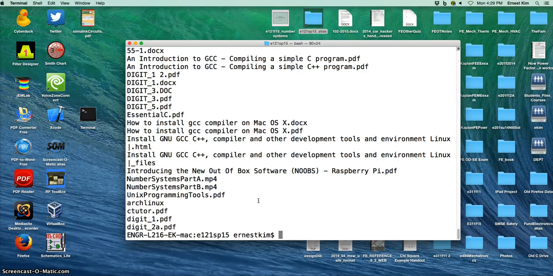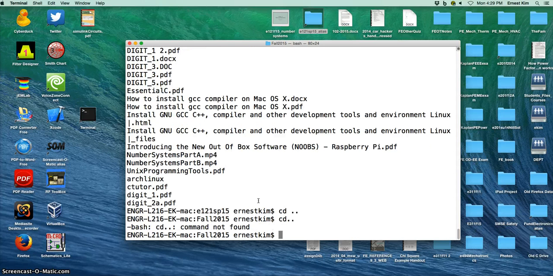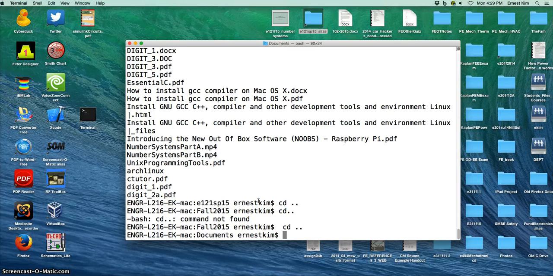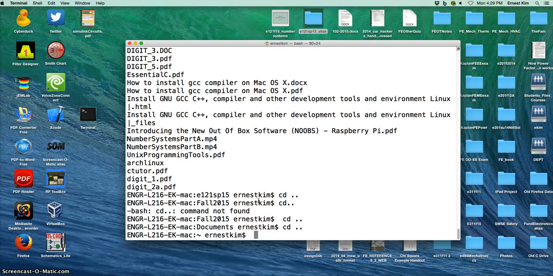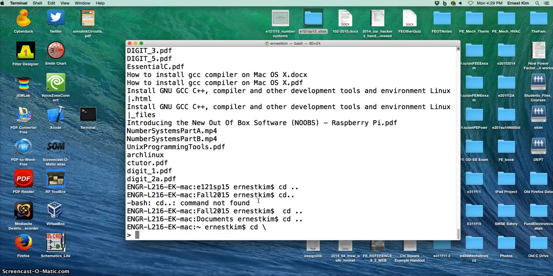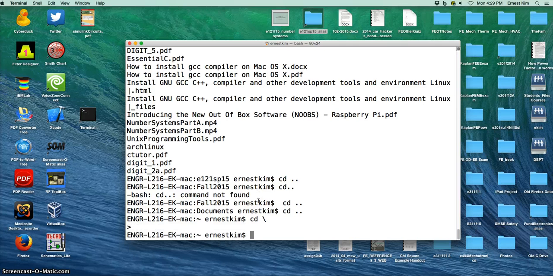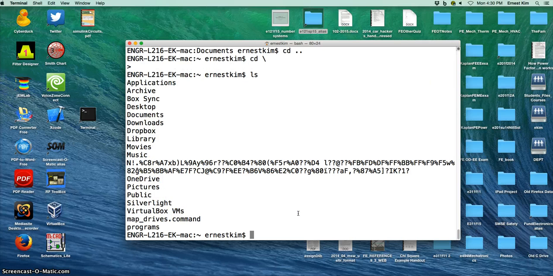So you can go back again to the root directory just by doing cd space dot dot. cd dot dot. Okay, I went all the way back. I think there's another way to do this. I think if I remember, cd and then a backslash or something like that, I can go back to something else. But anyways, cd space dot dot will get you progressively down to the root directory. I'm back in the root directory. I can do ls again, and sure enough, there it is.